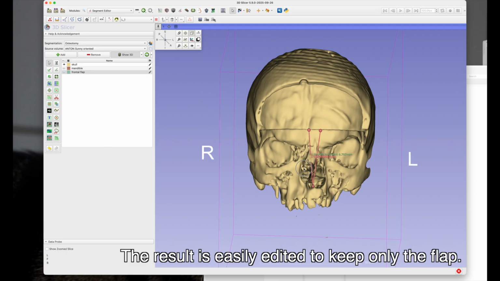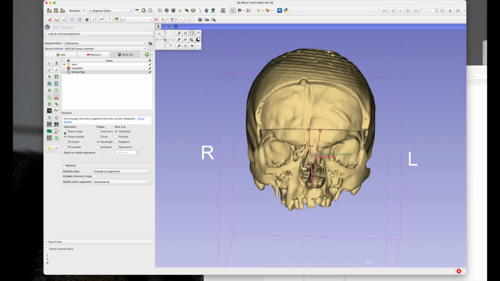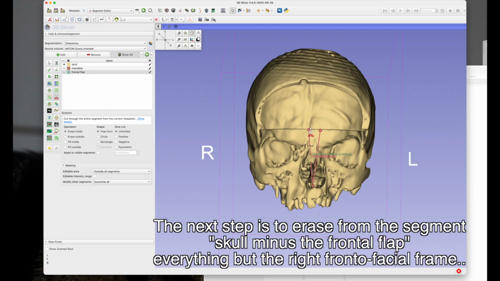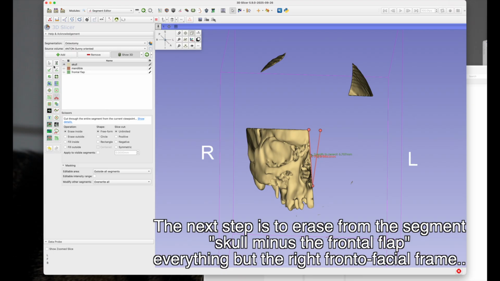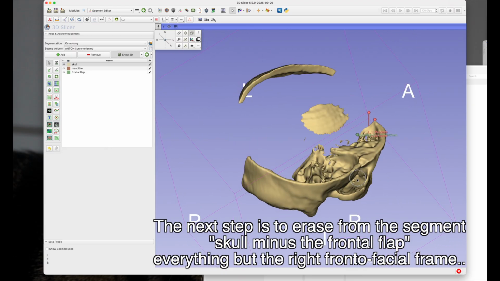And now we can start to delineate the right orbital frame. So from the skull minus the frontal flap, we remove everything but what we need to keep. We use mostly the scissors, but it's as you like.